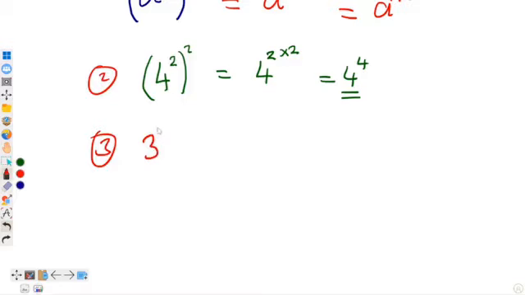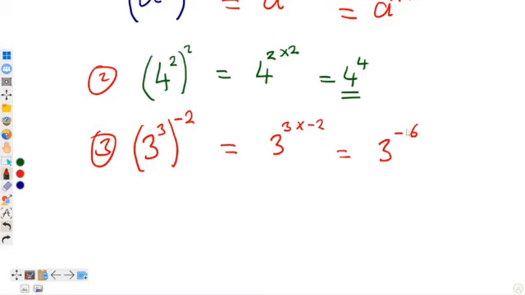So let's say you have this example: 3 raised to the power of 3, in brackets. Again, we raise it to the power negative 2. So how do you solve this one? Here what we are going to do is the same. We will say 3 times negative 2. We'll get the power 3 times the power which is the negative 2. And this will give us 3 to the power negative 6.